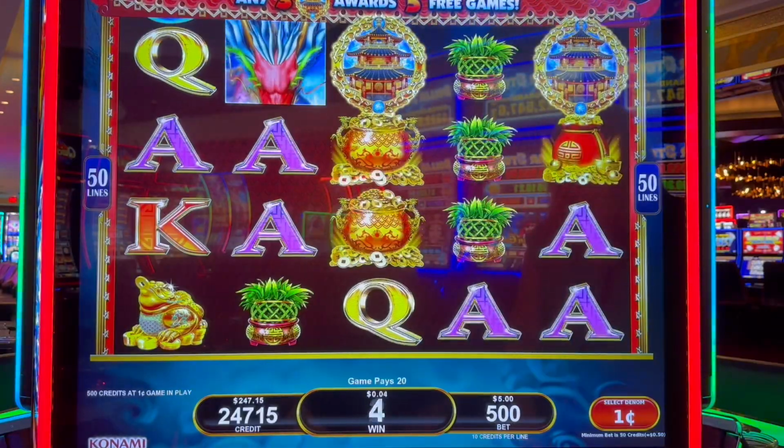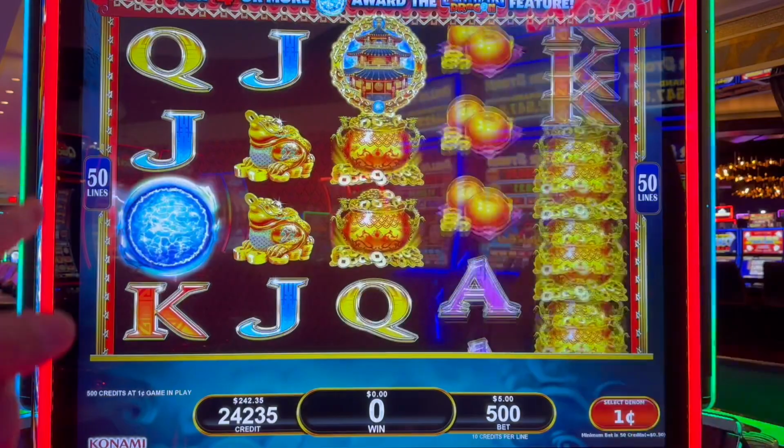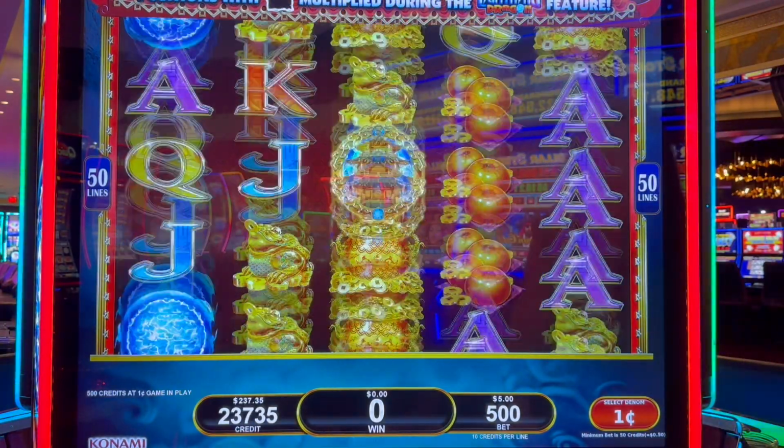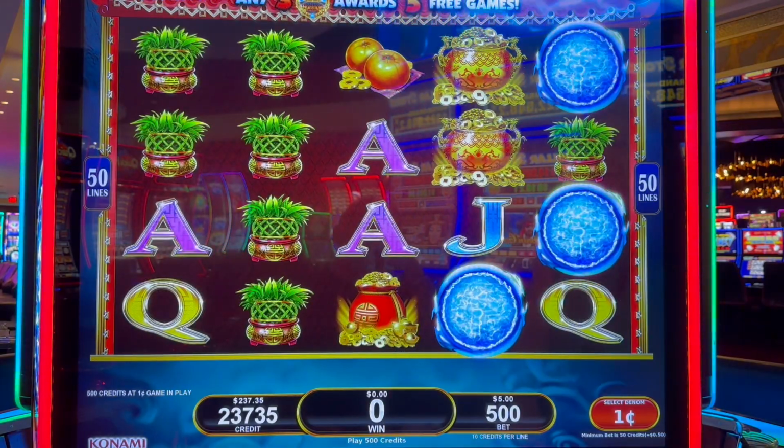Okay, it says right there, any three, any four. Okay, so need four of those. That's a Lightning Dragon feature. Four of those blue ones. Oh, you got three. Need four.